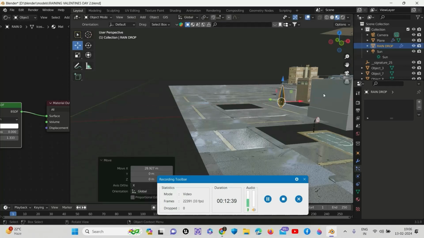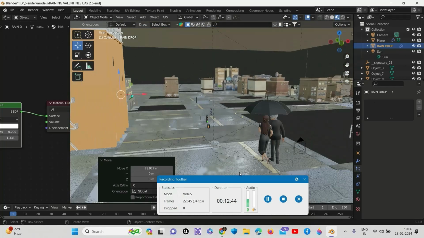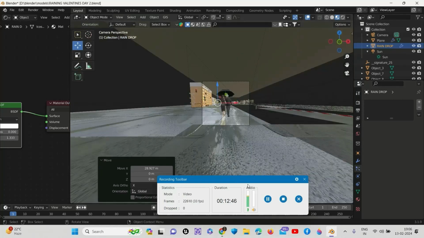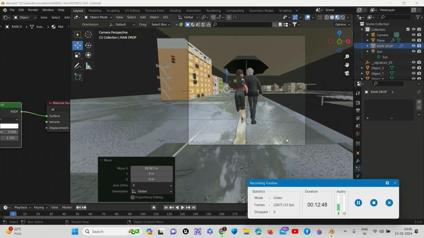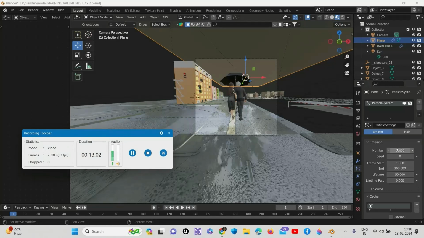Alright, let's check the rain droplets. Yes, it has become glass. Alright, now let's increase the number of droplets.